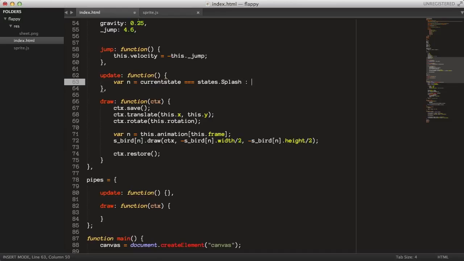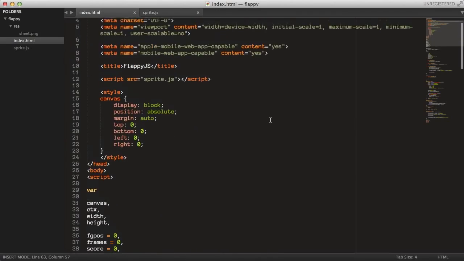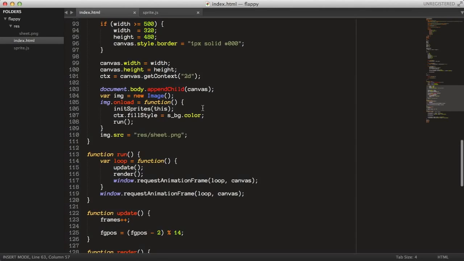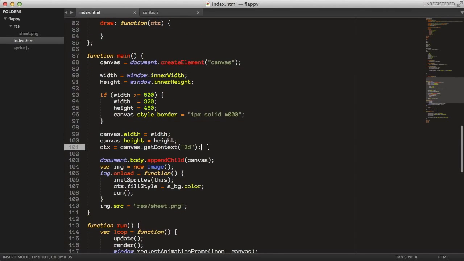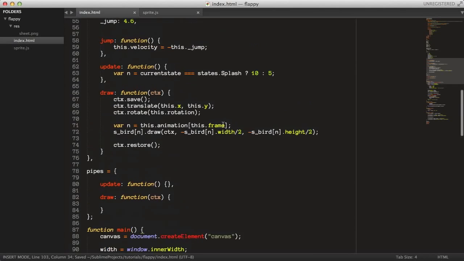In the splash state, we want the bird to flap with a lower frequency than when it's in the game state. So let's actually set the current state to the splash state in the main method. Down here, we say current state equals states.splash, like that.